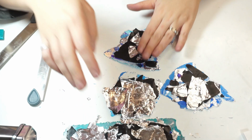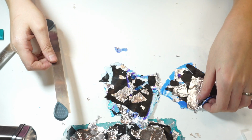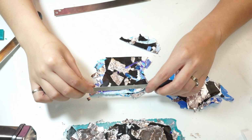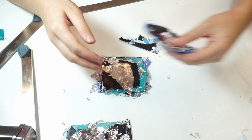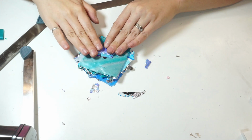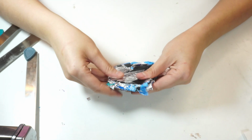And after that, I start attaching all those pieces on top of each other. That blue shimmery color is pretty light. As you can see, I'm dividing this in half and attaching it in between other layers. And in the end, if I have any extra pieces that I've left out, I'm just attaching them at the bottom and start rolling the piece with the rolling pin and pushing all of the colors together. But not too much. We don't want to flatten it too much.